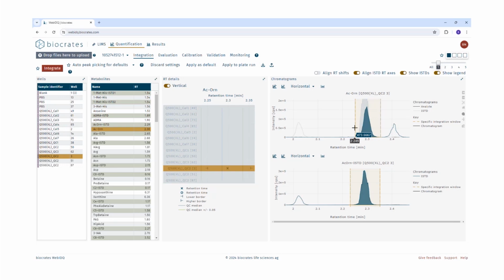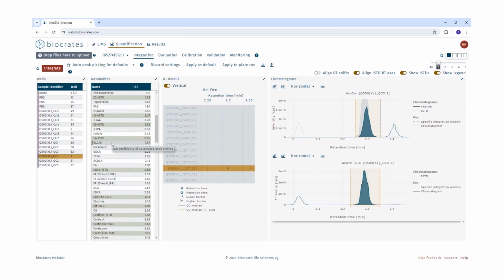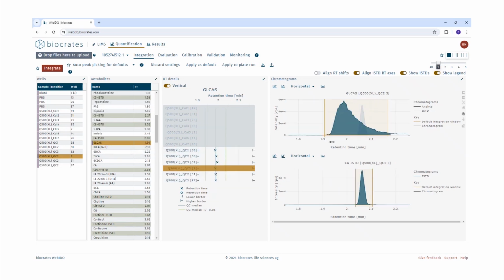So now the time for the third tip. It is generally a good practice to quickly cycle through all the metabolites to make sure that the right integration windows are defined. We can check also here another example where the confidence indicator is active. For example, this metabolite. And we can see here that the integration ranges are already defined, but still the confidence indicator is active.